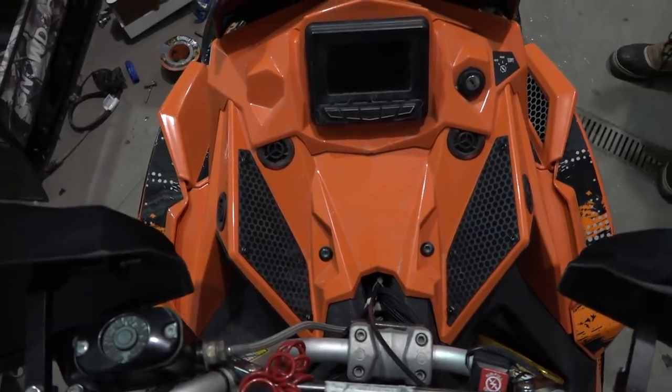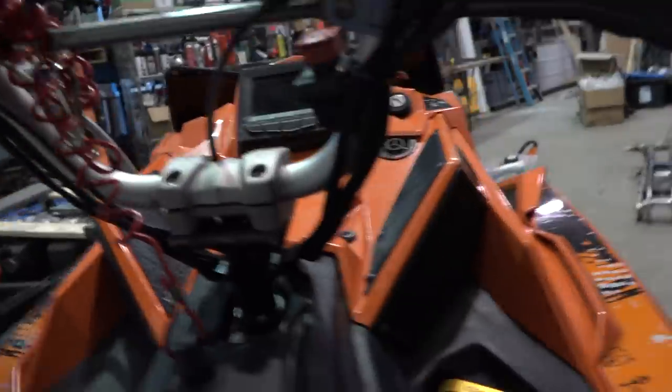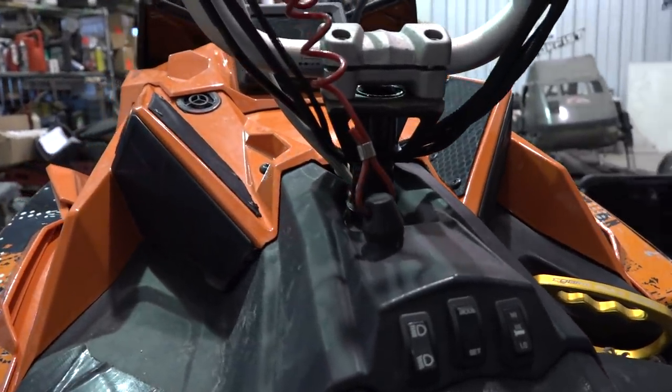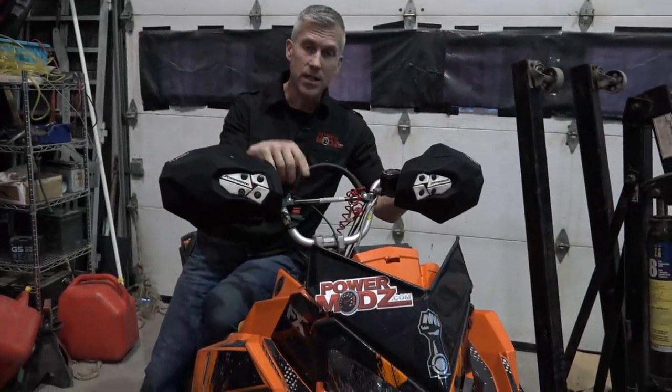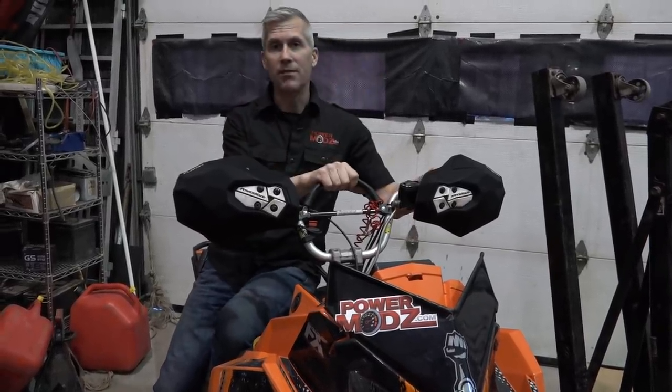Now, XTREME air vents also make complete venting for this sled. We're gonna be installing those in the near future, but I just wanted to get these on for our next ride, because she needs to breathe, boys. She needs to breathe. So we're gonna install these. I'm gonna show you exactly what we did to get them installed. This would take about 5 minutes.